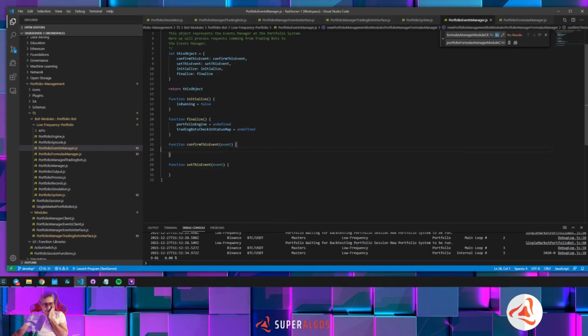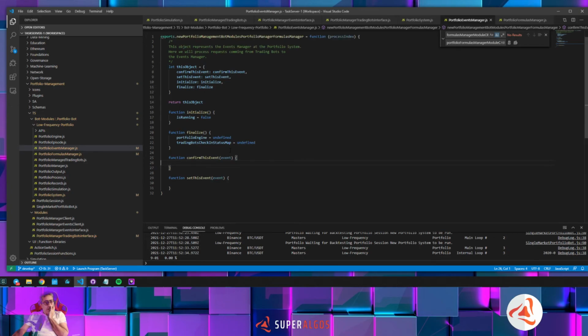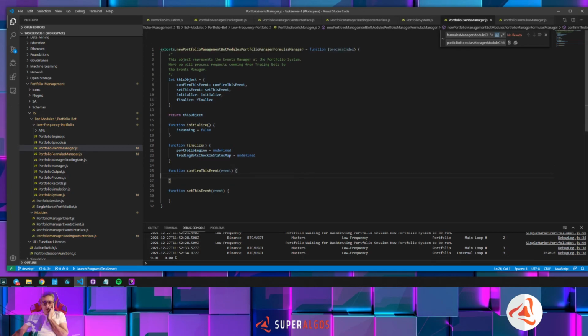Okay, so we got to the point that we passed one more level up the stack into the portfolio system, and now we are at these layers. This is a layer that contains the event manager and the formula manager. Okay, we'll take a look at what we have at this guy.